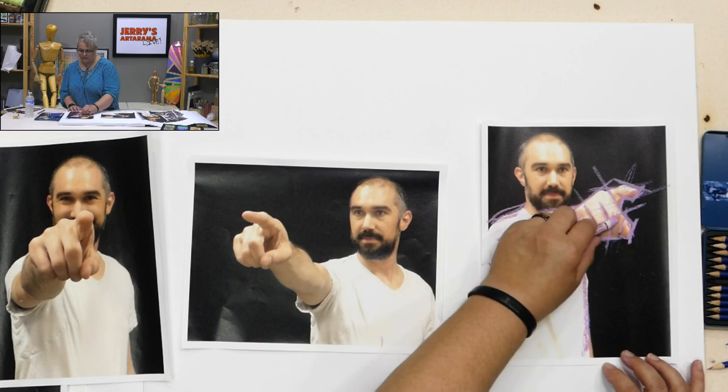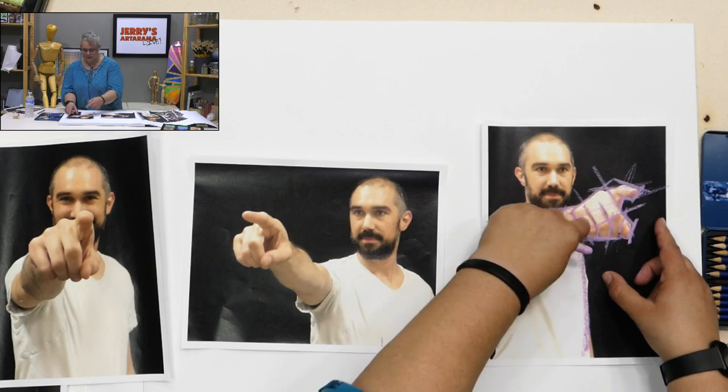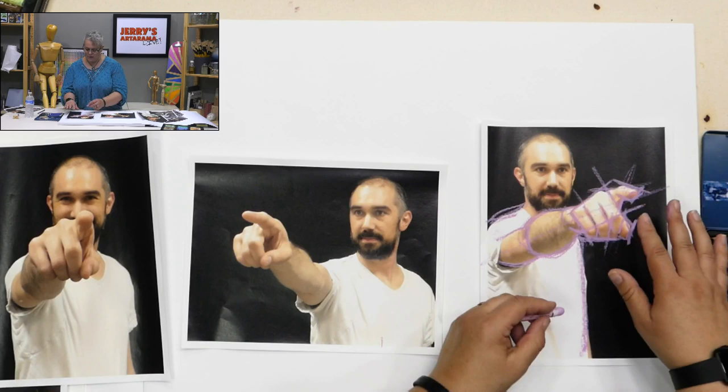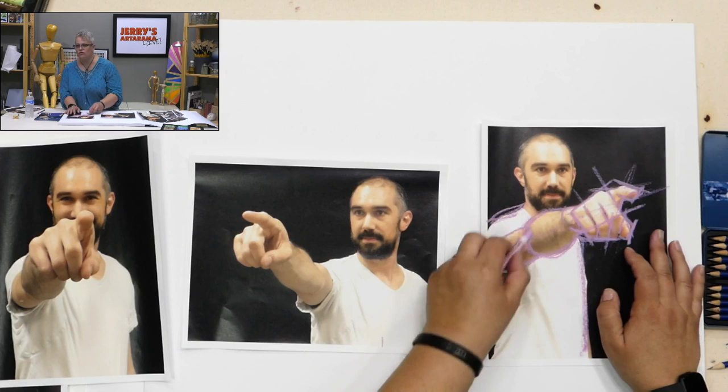almost like Lincoln logs, right? If you break it down into those types of shapes and you only look at this little area of this shape in relation to this shape in relation to this shape, then you're not gonna get so overwhelmed with the rest of this. These tick marks mean that you're not putting so much effort into this, it doesn't become precious. So you're willing to actually erase it, okay? It's when you start getting in here and, oh my gosh, I'm already starting to shade, but I didn't even bother to draw in the forearm, that you're like, that doesn't look right, but I am not going back and erasing this because I just spent 20 minutes on shading, right?